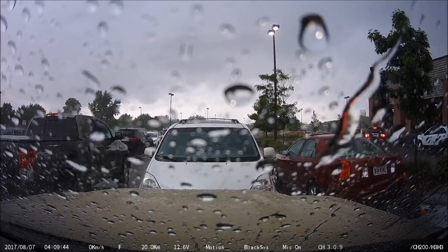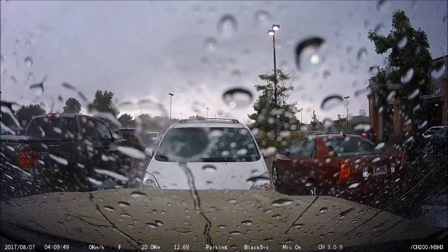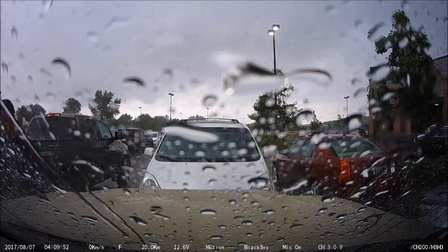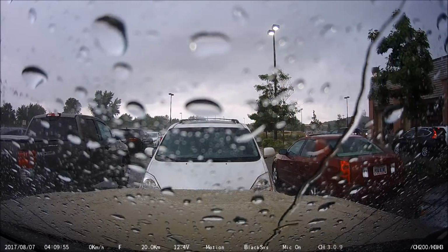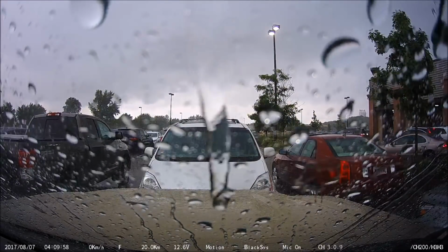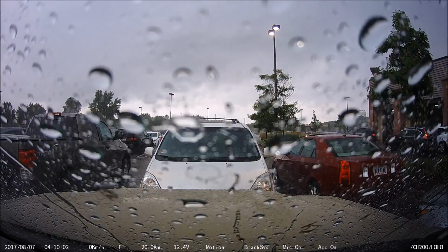So here you can see it was raining, so the motion sensor was going off all the time. But with the Blacksys parking mode, when it senses motion or an impact, it'll save 10 seconds prior to that trigger that it always is buffering, plus an additional 20 seconds after.